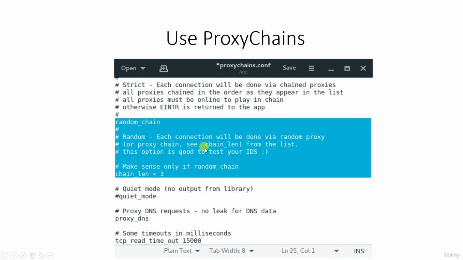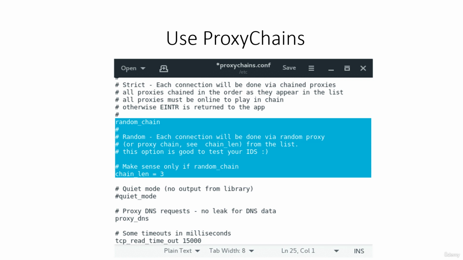Random chaining will allow proxychains to randomly choose IP addresses from our list, and each time we use proxychains, the chain of proxies will look different to the target, making it harder to track our traffic from its source. To activate random chaining, uncomment this random chain. Since we can only use one of these options at a time, make certain that you comment out the other option in the section before using proxychains.